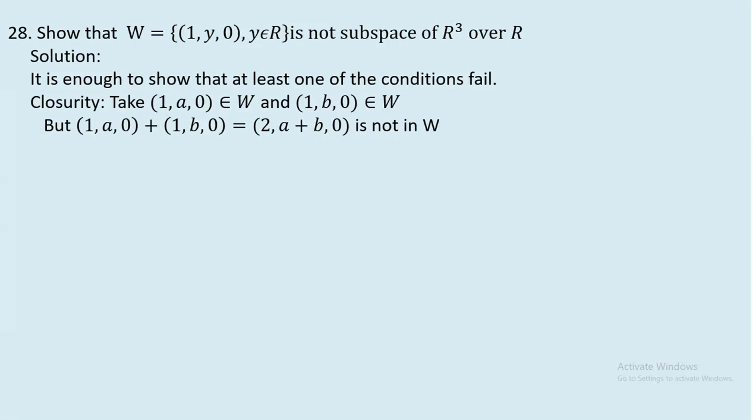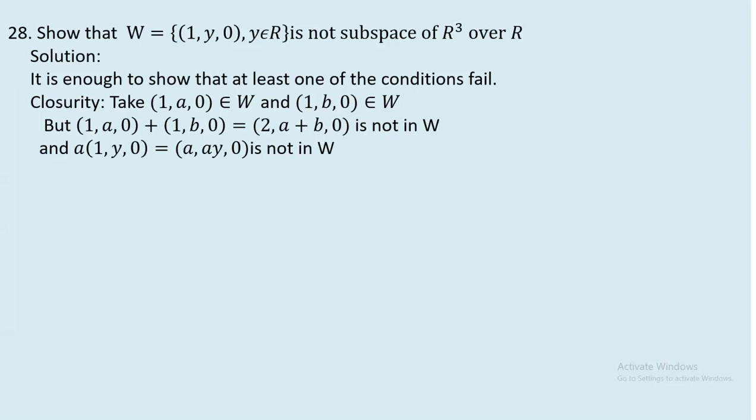Now what happens if we take the sum of the two? Look, if I take the sum of the two, 1 plus 1 comes what? 2. Now comes the deviation, you see, happening. For this to be part of W, necessarily the first component must be 1. But here it says what, students? 2. Because of this, it is not in W, okay? This is not in W. So the given W is not a vector space, I mean a subspace of the given vector space R cubed.